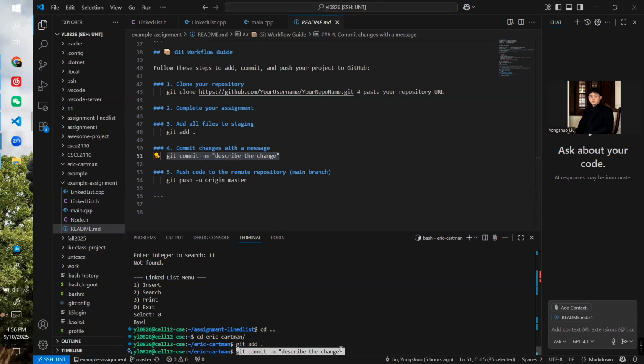It's important that you describe the changes in detail, as detailed as possible. You don't need to sign your name because I can see who changed the code.